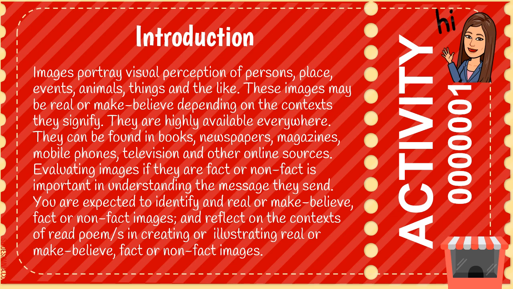Images portray visual perception of persons, places, events, animals, things, and the like. These images may be real or make-believe, depending on the context that they signify. They are highly available everywhere. They can be found in books, newspapers, magazines, mobile phones, television, and other online sources. Evaluating images, if they are fact or non-fact, is important in understanding the message they send.